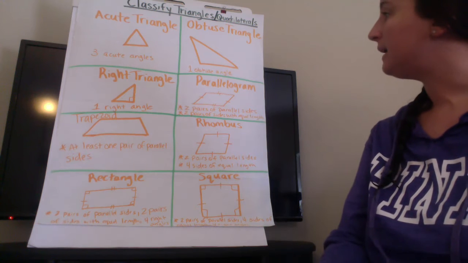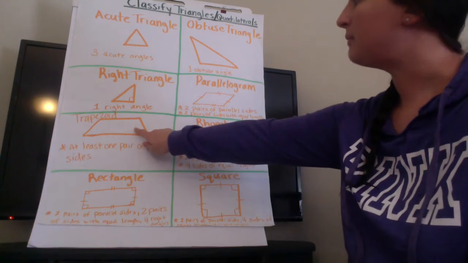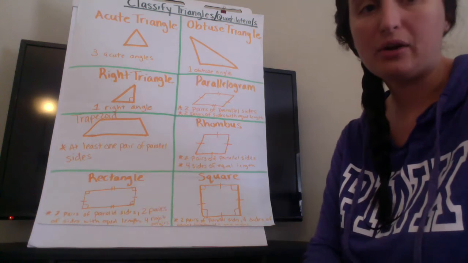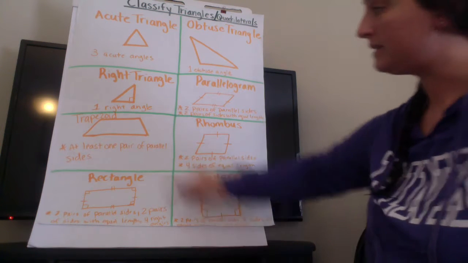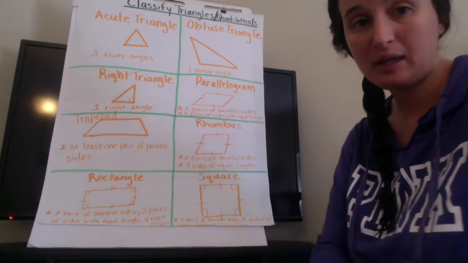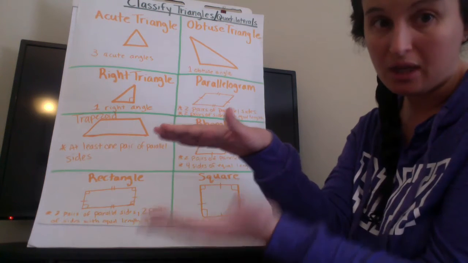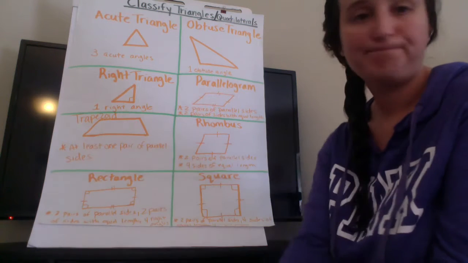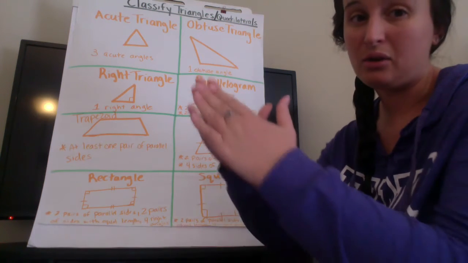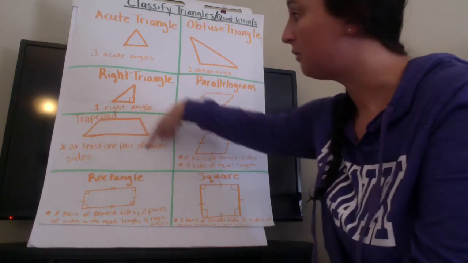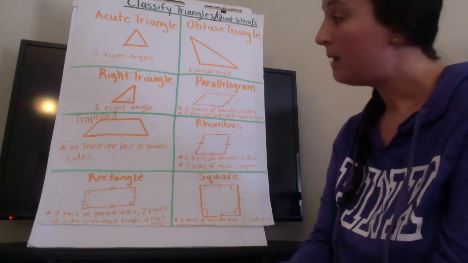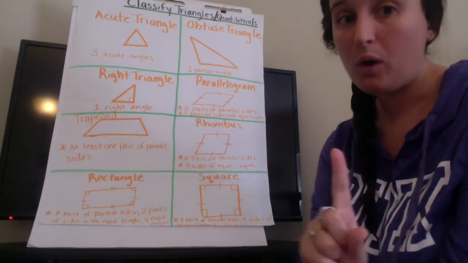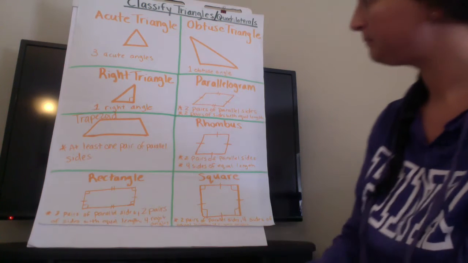The first one here we have is a trapezoid. So a trapezoid is a shape that has at least one pair of parallel sides. So you'll notice that the top line and the bottom line of a trapezoid will never, ever touch. They'll never meet. So that means they're parallel. The other two sides would eventually meet if they were to go on forever. Eventually, these two sides would meet, so they're not parallel. But this is a trapezoid because, again, it follows that rule. It has at least one pair of parallel sides.